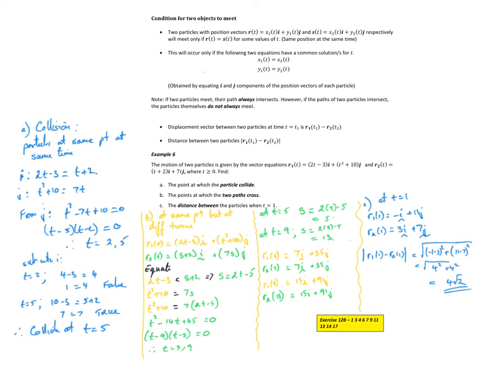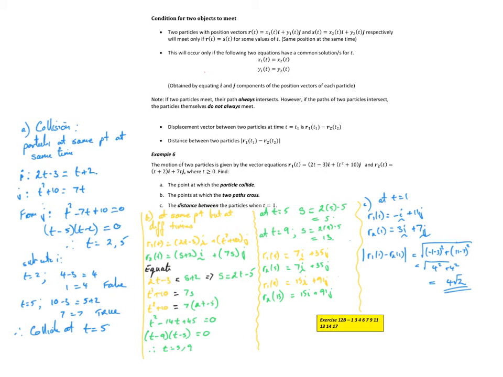Okay, so I guess the meatier part of our particles and our parameters and introducing time is to try to determine if our particles will cross paths or actually collide. The key point there is if our particles collide, they'll be at the same point at the same time. If their paths cross, it just means at some stage their i and j components match up. So let's consider the first of those scenarios, and that is a collision.